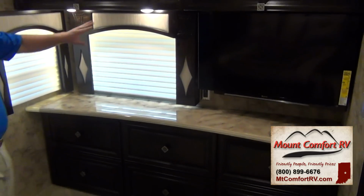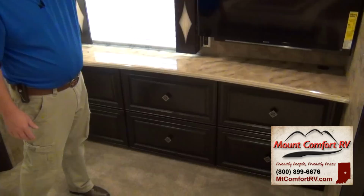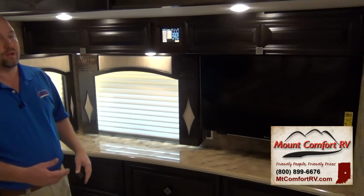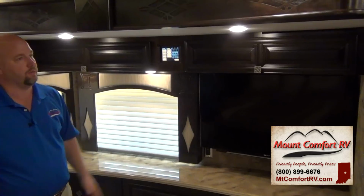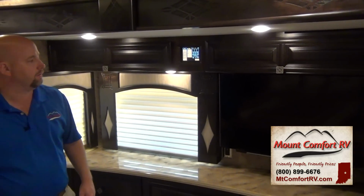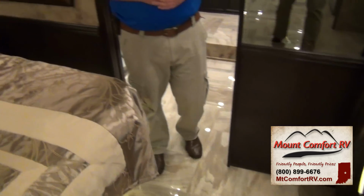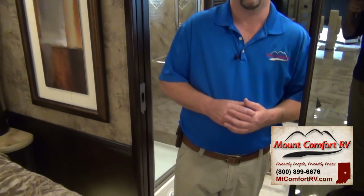You'll notice also here, I told you had redundancy on your Silverleaf system. It's here as well. So you can control just about all of the coach functions you would want to from the bedroom. You don't even have to go up front to the front cabinet. So nice control here. One of the things that's hard to capture in here is all the indirect lighting. You do really have a ton of it in this coach.